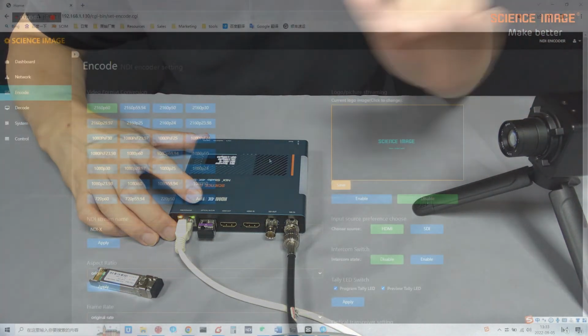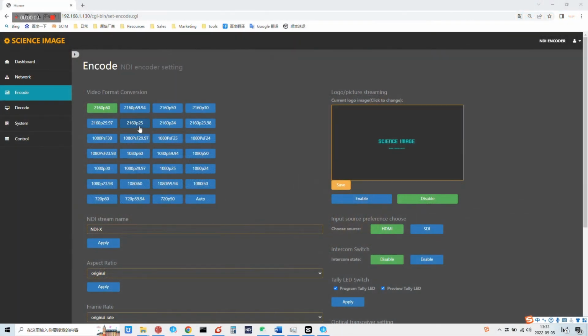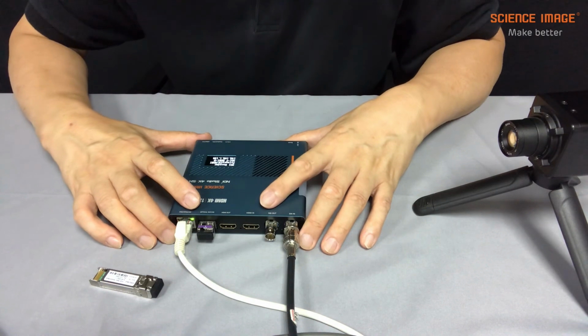When SDI or HDMI has input, for example the input format is like this camera, 1080p60, no matter whether we need NDI or not, we can still make the output any format you want to select, such as 1080i50 or any format of 4K or HD. You can freely choose the output format in the web UI.